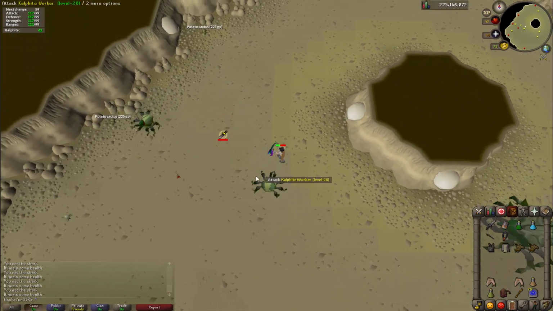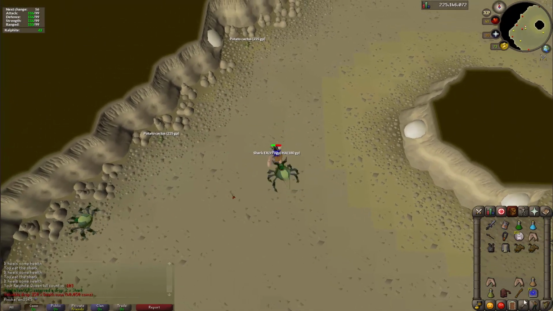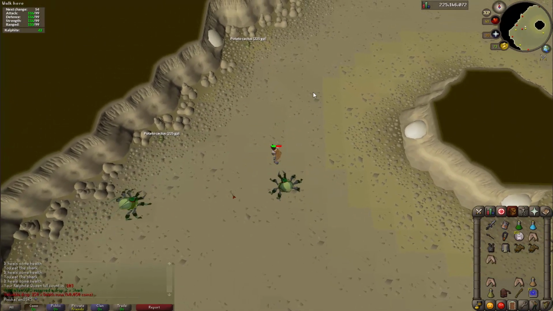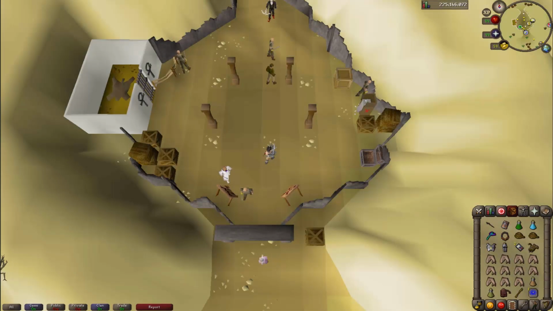So after we finish the kill, grab our drop, and house tab out of there. So now that we've seen the Kalphite Queen killed, I'll show you a quick alternate method of getting there if you don't have 85 construction and don't have a fairy ring in your house.